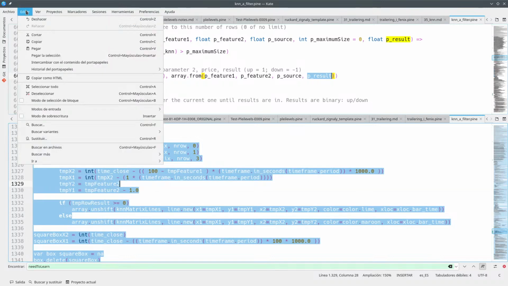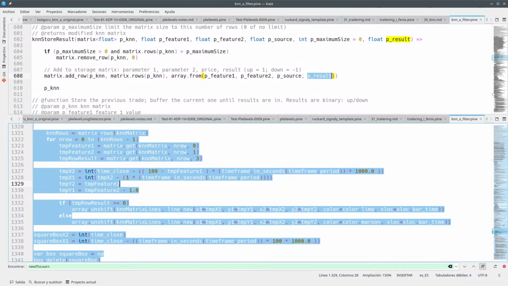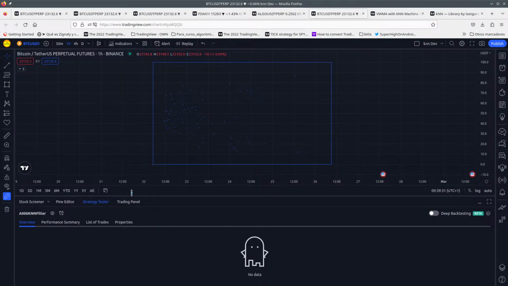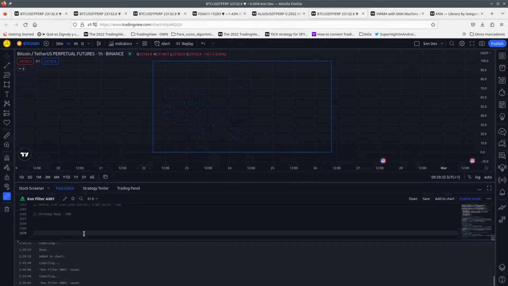Let's see what happens now with our matrix plot. That way I will be able to check if this is 0, 0 yet.